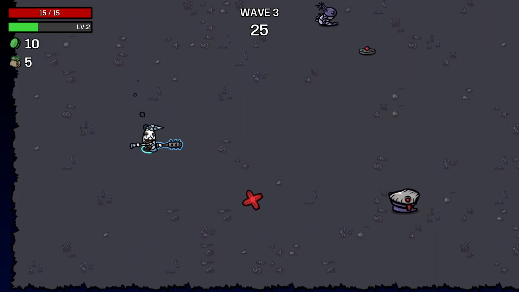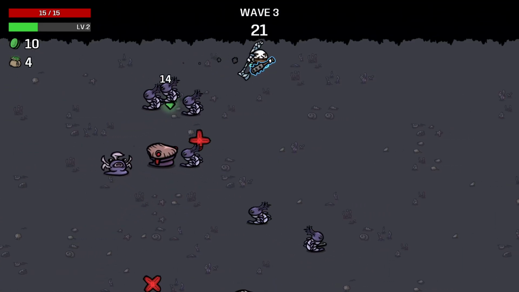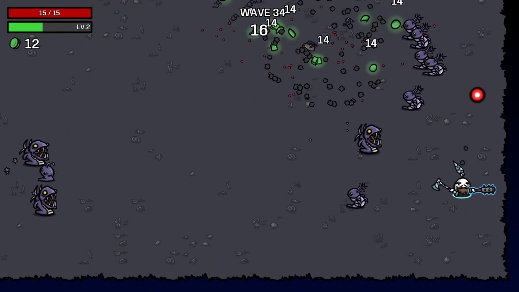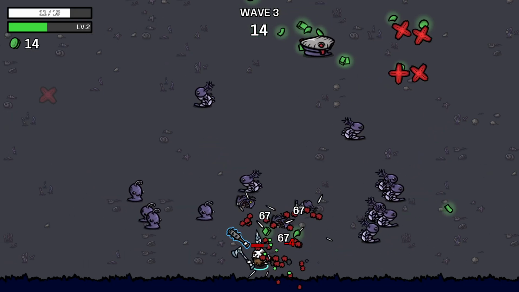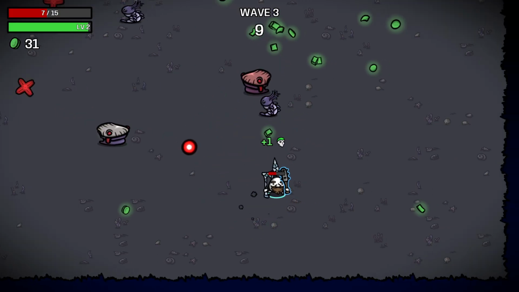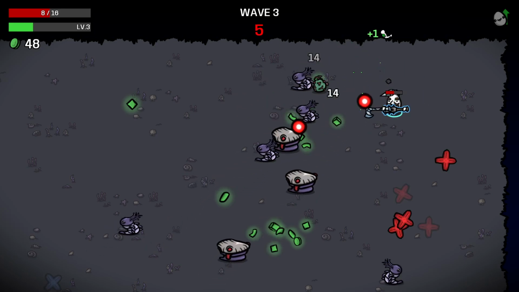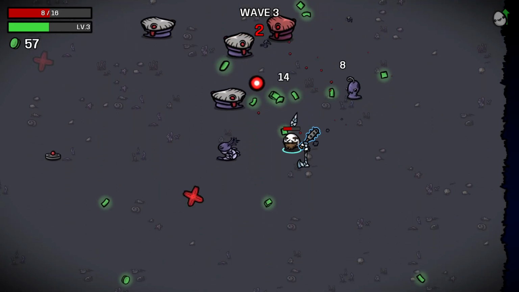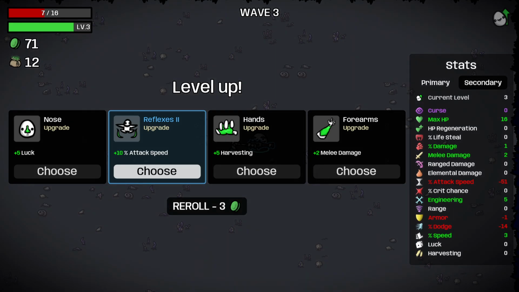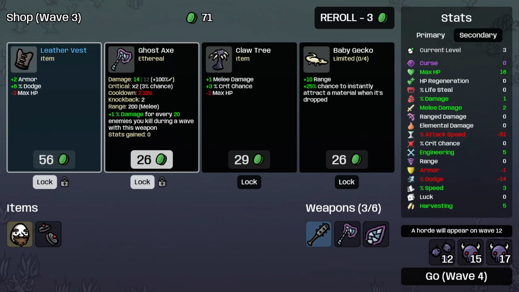Alright, make sure that landmine doesn't screw us here. Alright, good. I'm fine with that. Come on. Oh, the fucking landmines. The landmines are going to be the bane of me. Why did I buy them? Alright, got a stack there. Yeah, we're not getting any more stacks. Okay. Attack speed. Just take the harvesting.